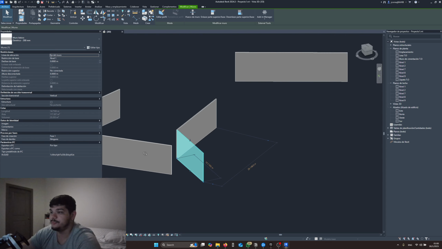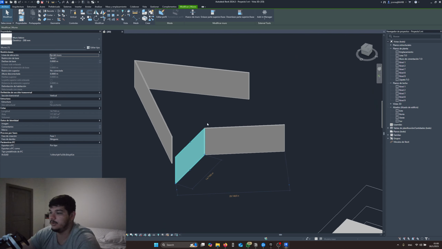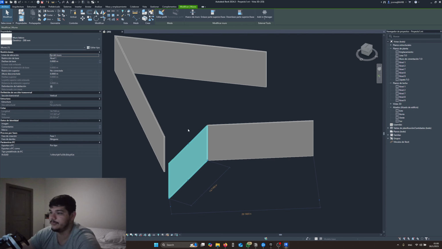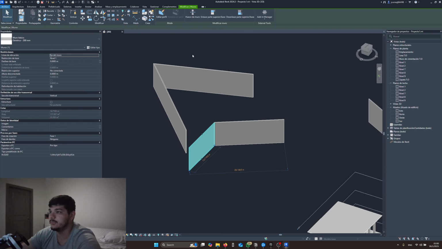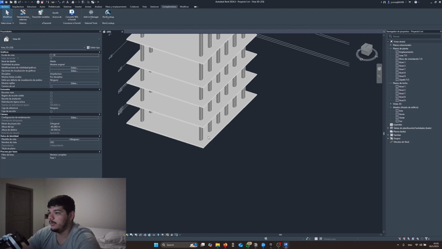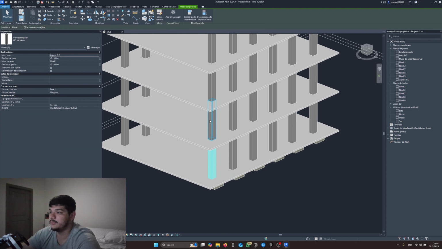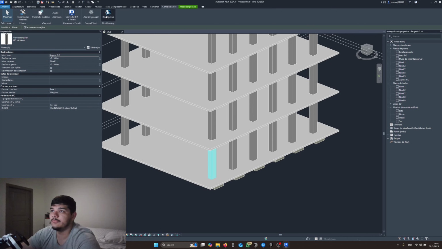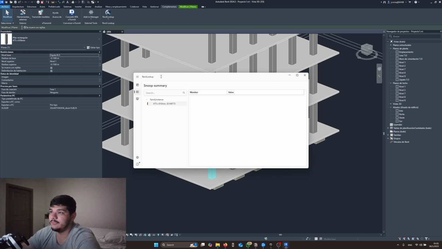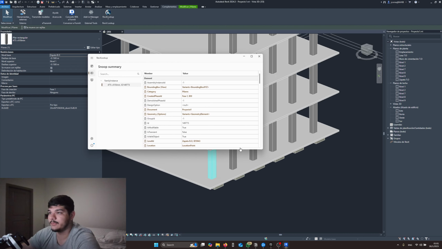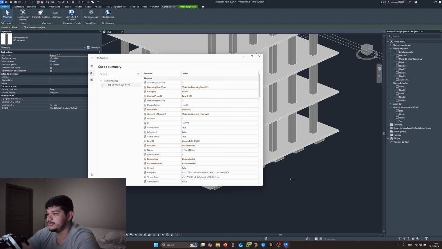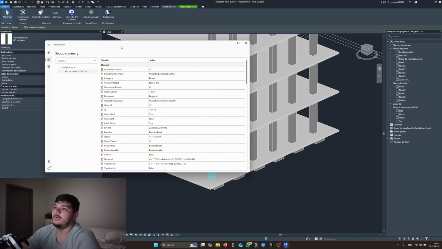If you select an element, for example a wall or a column, and you go to Revit Lookup and press the snoop selection option, you will possibly get all the information within the element.